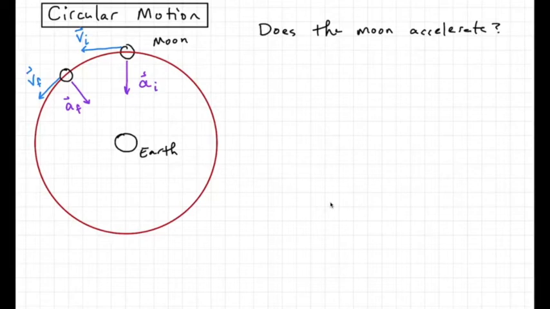So if I have velocity starting out this way initially and some acceleration this way, the acceleration represents how the velocity changes over time. So this velocity will change in this direction over time. So it's not changing the magnitude of the velocity. It's not changing the velocity in this direction or this direction, which would speed it up in this case or slow it down in this case. It's just pulling it down. So all that's doing is pulling the velocity down.